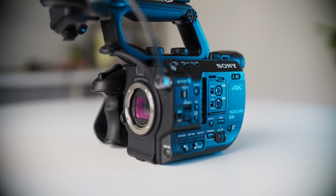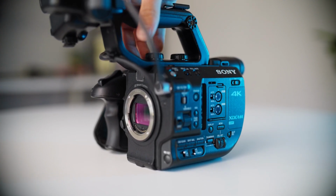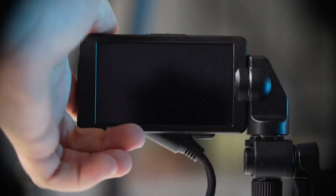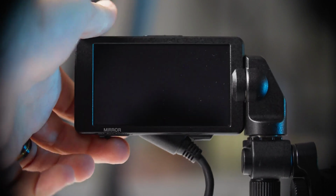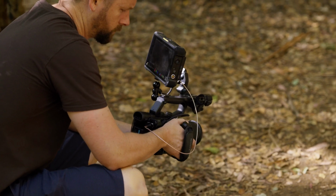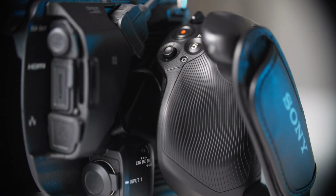This camera has been a workhorse of mine for about 7 years now, and I have filmed hundreds of videos on it. Some years back though, the monitor that came with this camera started not working, and we found out that it was the little connector inside. And then this grip on the side, it actually had a piece break in the camera for the cable. And so that stopped working.